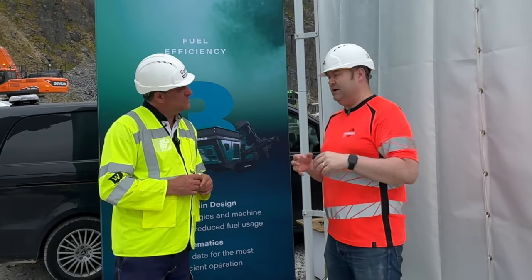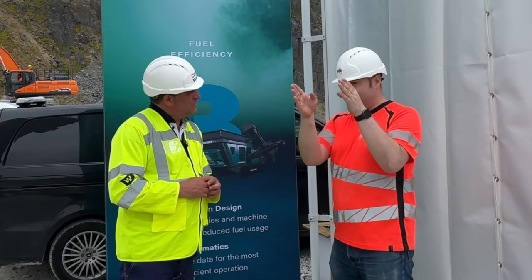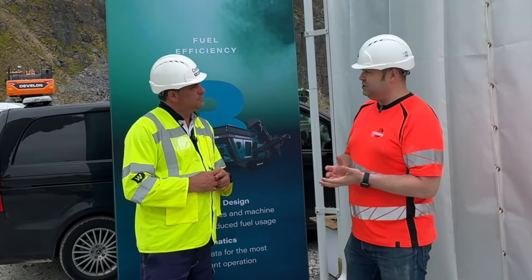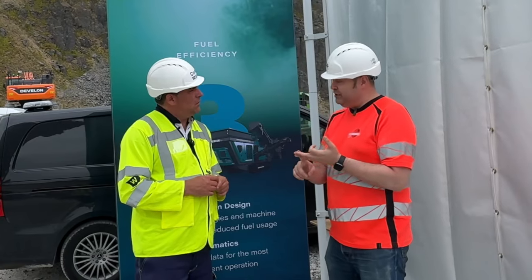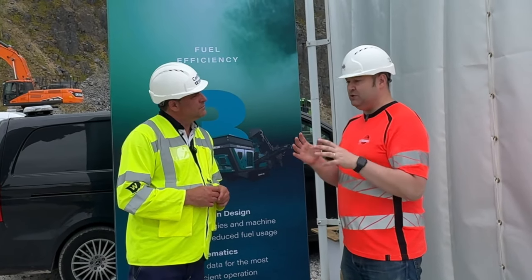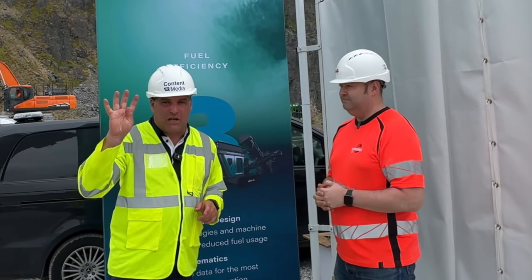One of the things I talked about, especially with the 450, is uptime. If you have a service team that can look at telemetry, see what the fault is, and have that part in the van before they even leave to go and look at the machine, you're minimising your downtime. And downtime might not be one machine. You have a train of machines, you have 3 machines, you have a wheel loader, you have 5, 6 people standing about. So it's not just that one machine. Anything that you can do that's maximising your uptime is massive. And that's the big, massive 3, folks. So let's go on to the final 4.